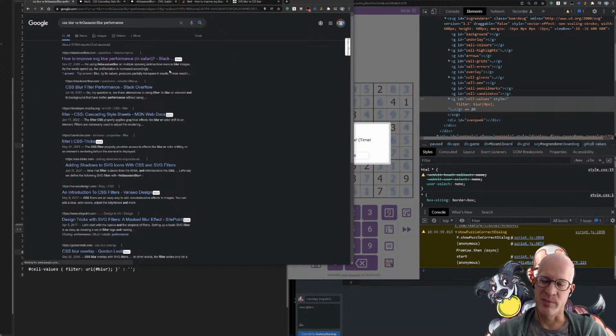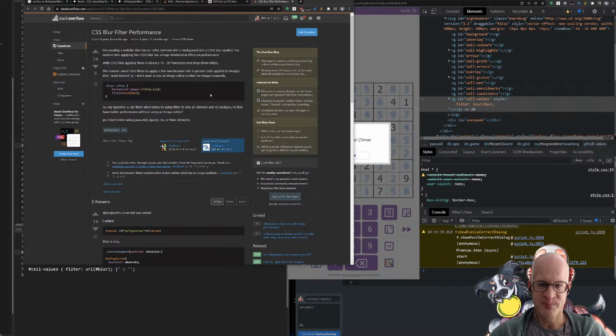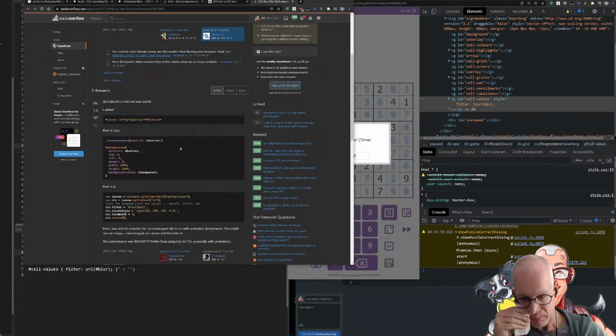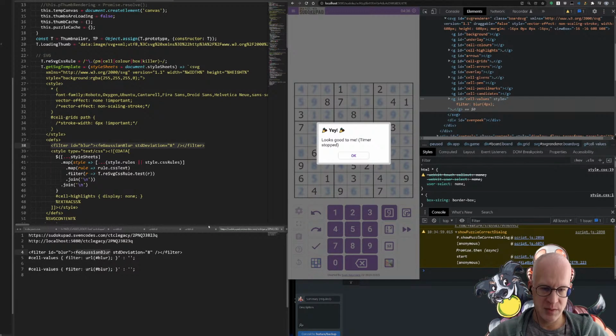Performance probably depends on the rendering engine, so it depends on how the browser's optimized, I guess. Oh, and we have a canvas blur as well. All right, let's just use the CSS blur for now.